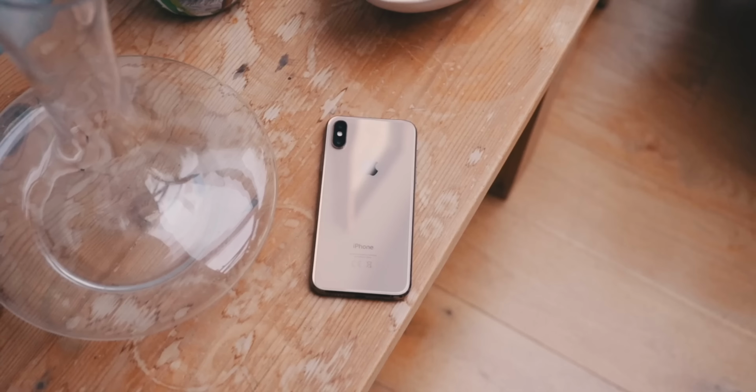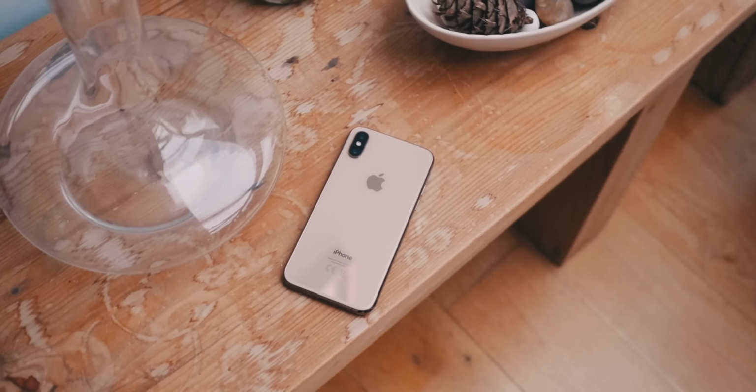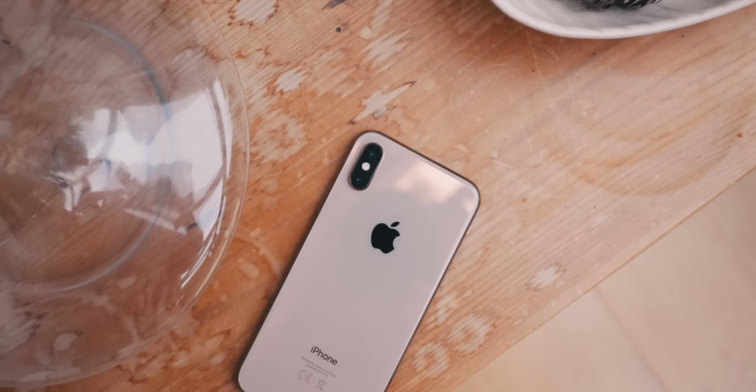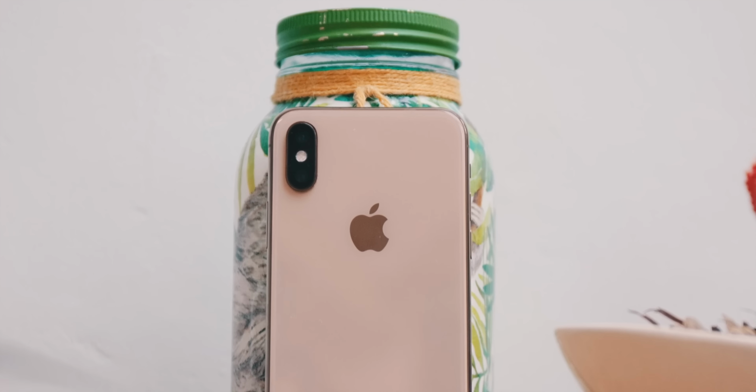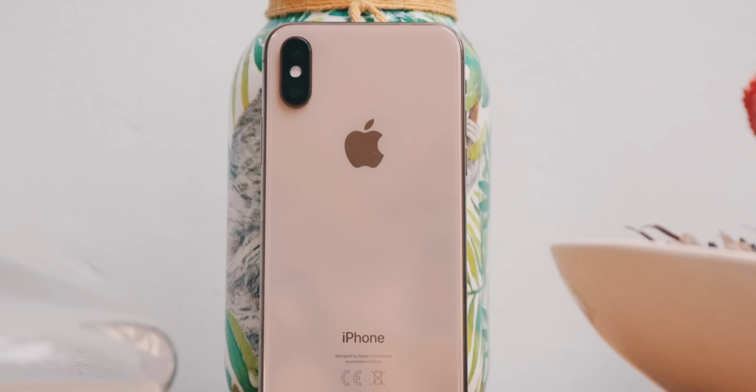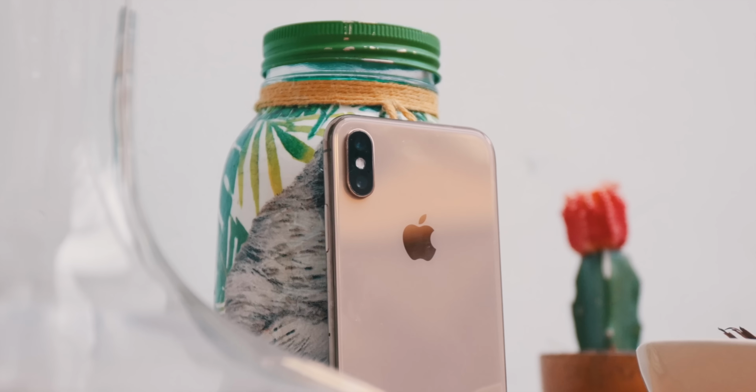Next up, and this is a big one for some people, ecosystem. For those of you who aren't aware, the ecosystem is essentially when you have several different Apple devices, and it's called this because of the way they talk to each other. So this might be things like AirDrop, or Bluetooth sharing with things like AirPods, or Handoff, which is when you can send a tab that you have open on your phone to your computer, or vice versa. And for a lot of people, this is really cool.